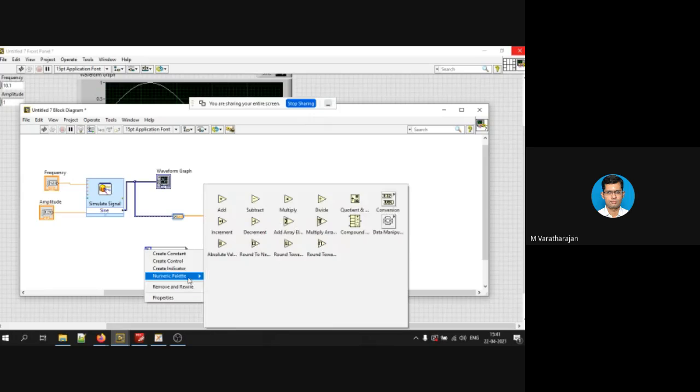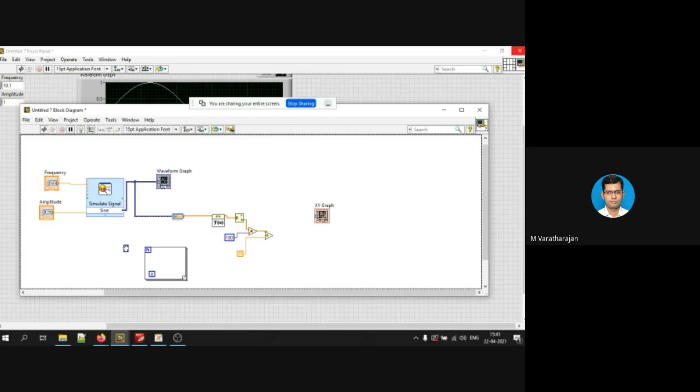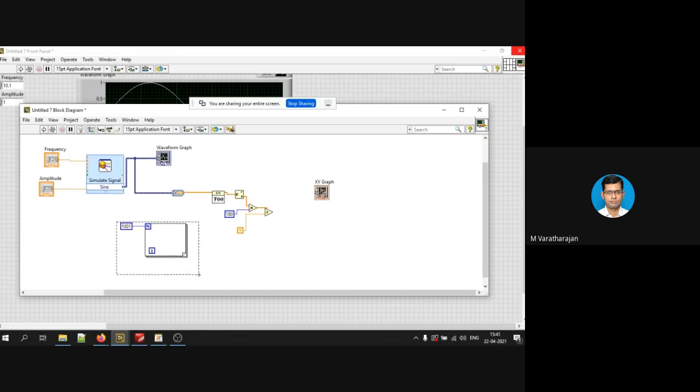We have our frequency as 1000 samples per second. Let me create a for loop with 1001. We require how many number of data are there? Let me check.